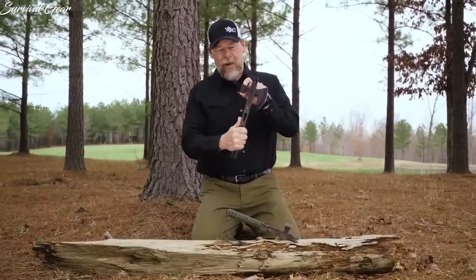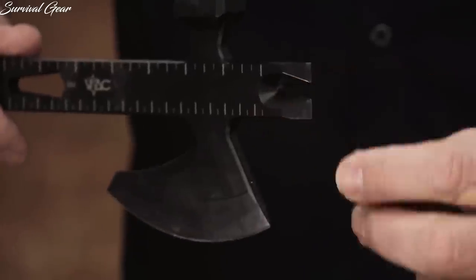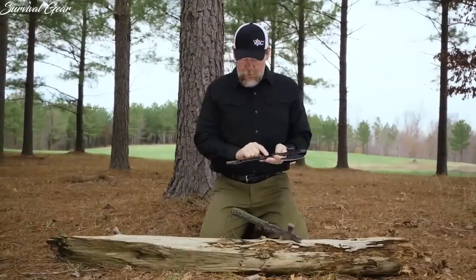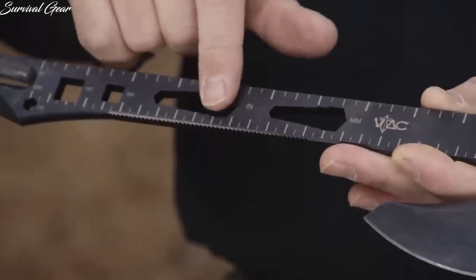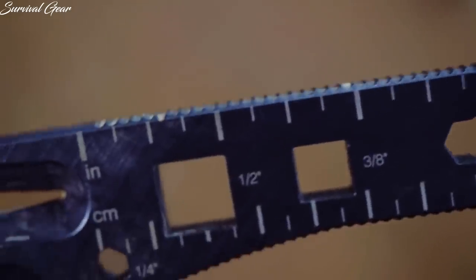We also have the hammer point. We have a pry bar built in at this end. We also have different size tools built in. We got a half inch, 3/8, an inch and a millimeter wrench built into this as well. There's also a 1/4 inch socket here.